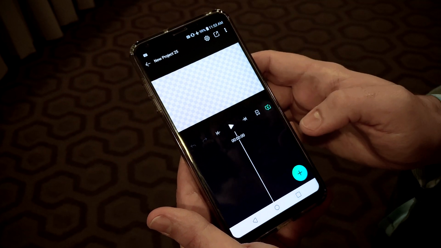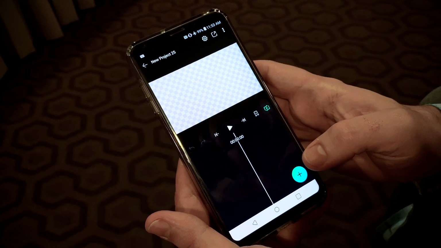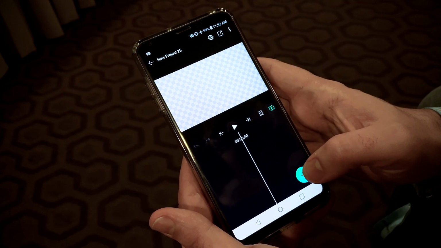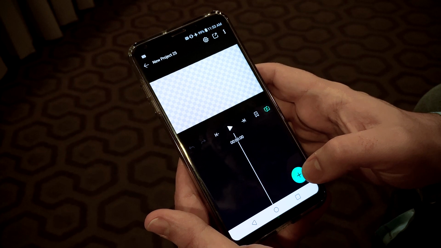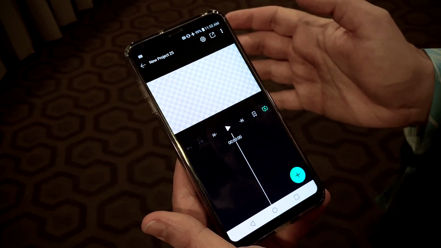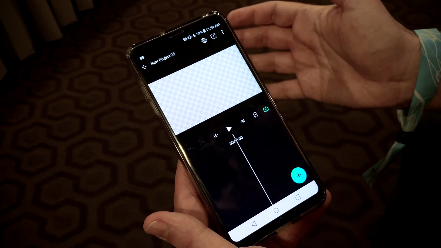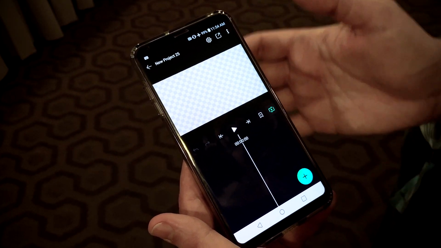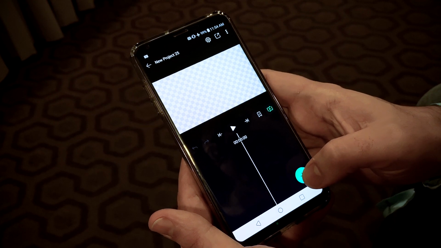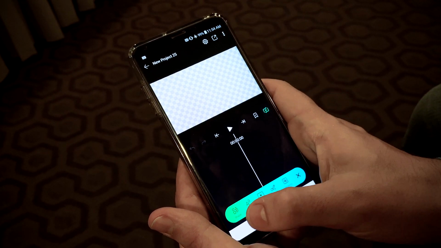This here is the main interface. It works like most other video editing and animation programs. There's the timeline down here, the preview here. What we're going to do today is we're just going to make a simple wipe transition that's perfect for if you want to either transition between scenes or if you want an intro, especially YouTube style intro.